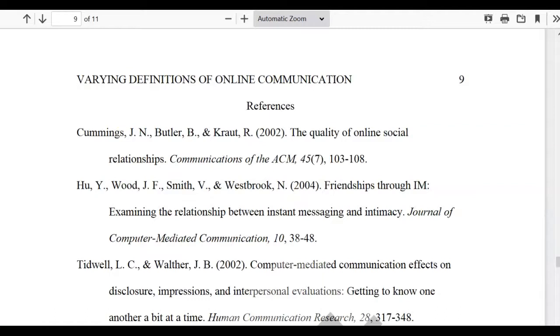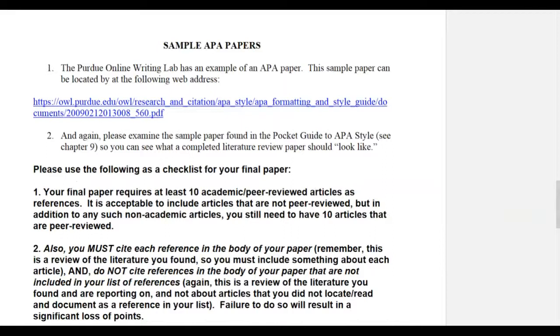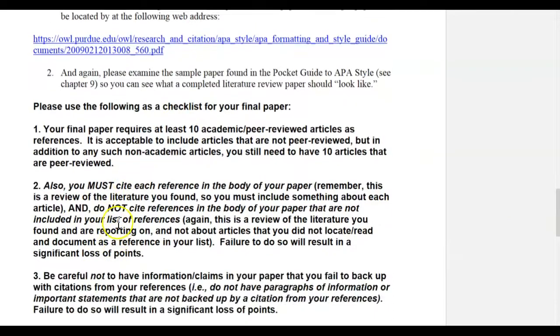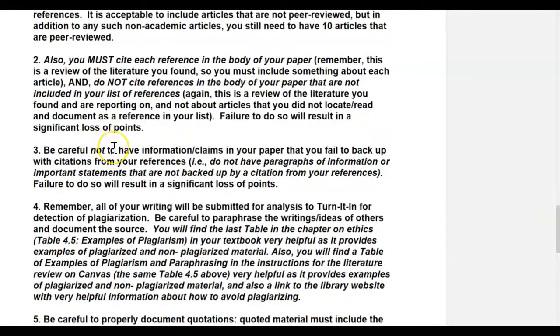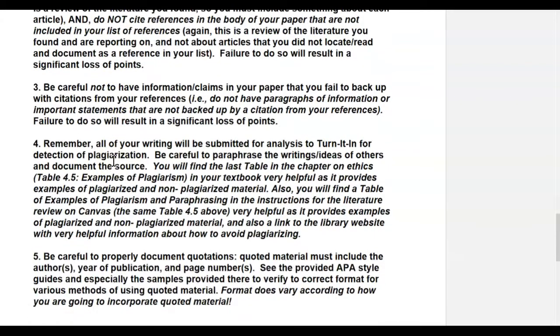And getting back to our instruction file, the next thing you're going to see here is the checklist for your final paper. I'm not going to detail all of that now because it is detailed here. You can see in the checklist, so make sure you read through each of these items in the list here. I put these in there to really help you out so you can avoid making any major mistakes in your paper.